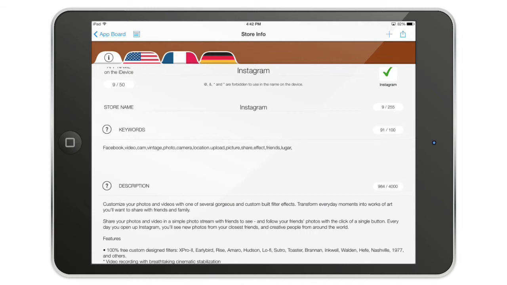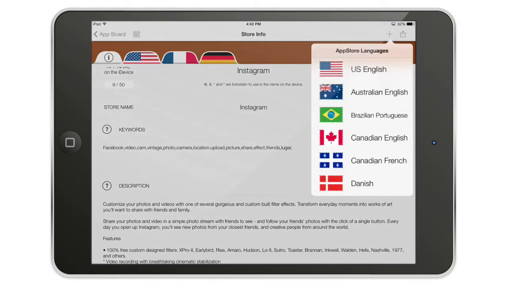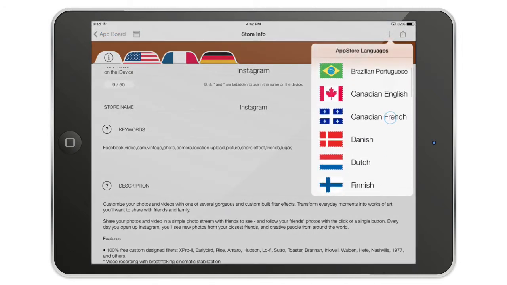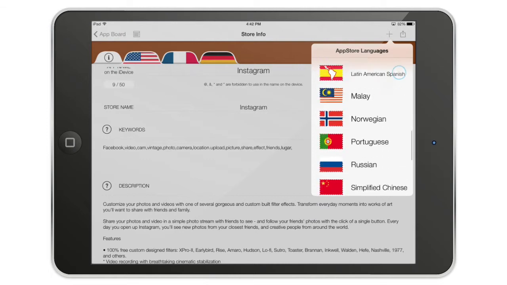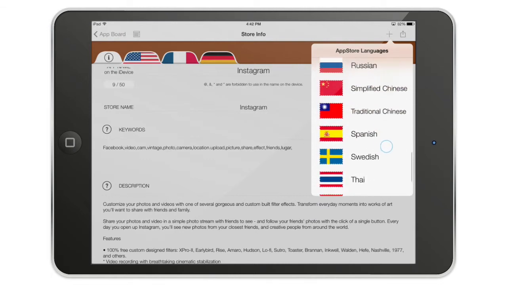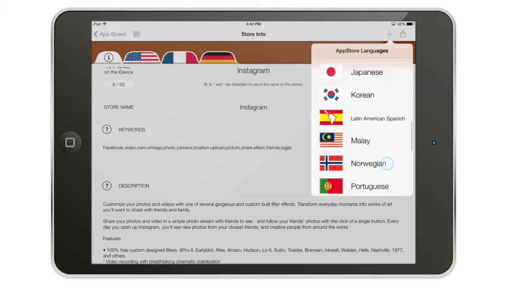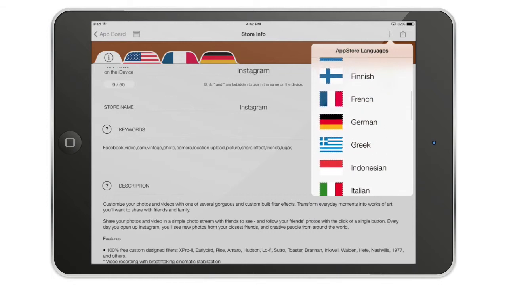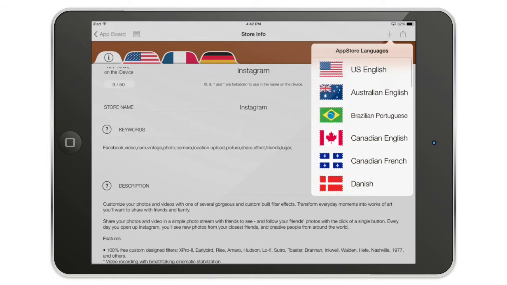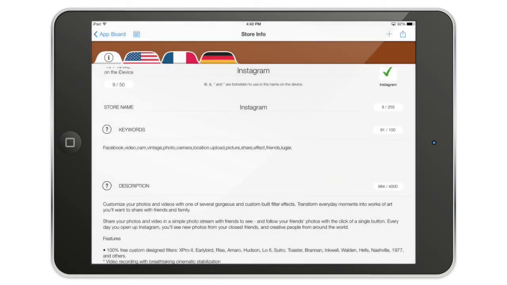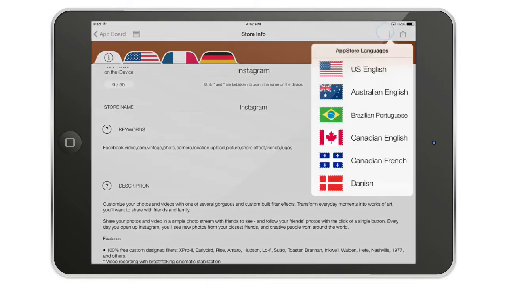It's really cool. And in the upper right corner, you can see that there are some App Store languages. So what does it mean? Because the App Store is selling applications in more than these countries, right? Well, the thing is, the App Store doesn't support all the languages where it's selling applications. It's supporting these languages and only these languages.